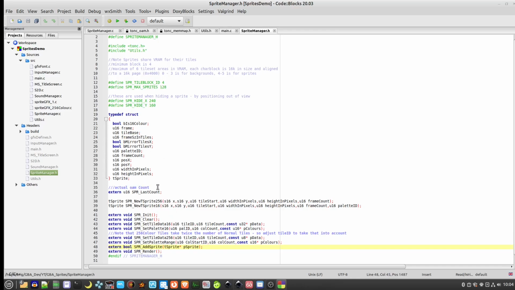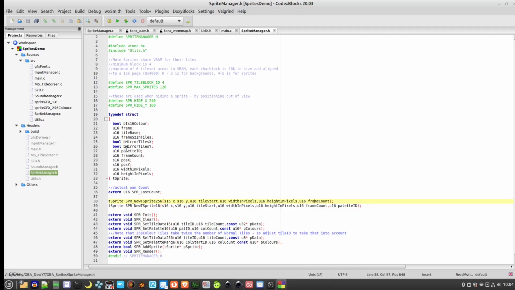So all we do here is we have a T-sprite structure. We have two creation functions here, which will return a T-sprite structure filled out for us. We just pass in the X and Y position on the screen, the tile start ID, and then the image width and height, and how many frames of animation there actually are.